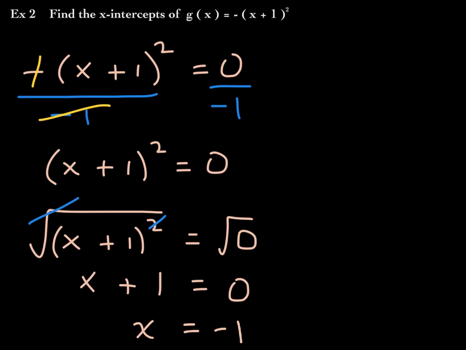What does that mean as far as x-intercepts are concerned? It means you only have one x-intercept, only one. The x-intercept is negative 1, comma 0. Don't forget that you let y, or your function value, g of x, be 0 in the beginning. So that's that 0 there. All right, cool. Now that we have the x-intercept, singular, for this quadratic function, we are now able to solve some quadratic inequalities for this function.